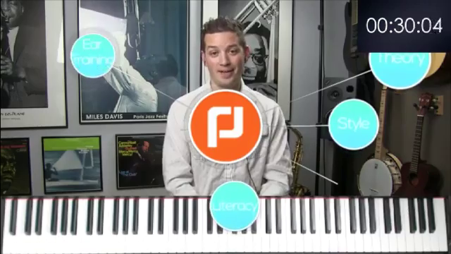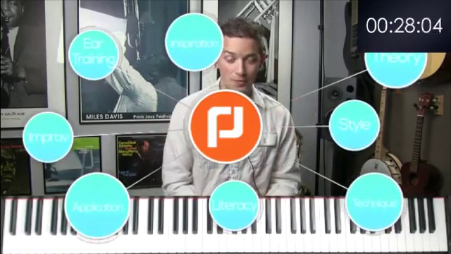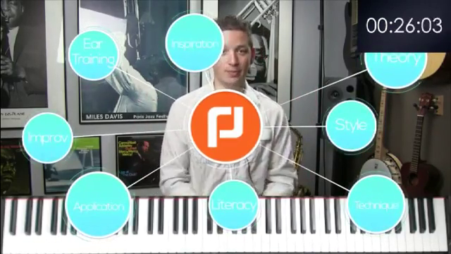All right, today we're doing everybody's favorite topic. Out of the 8 sectors of musicianship, the one that everybody always likes the most is application. That's where you finally actually get to play a song. So if you've been here for the last couple weeks, you'll notice a lot of the same concepts popping up today, because we're going to take those concepts, we're going to apply them to a very specific song.